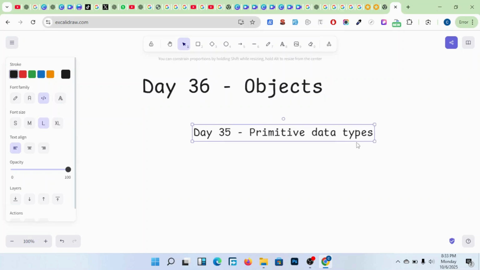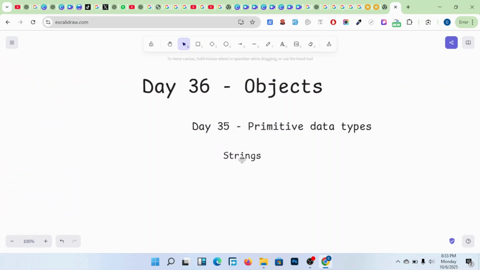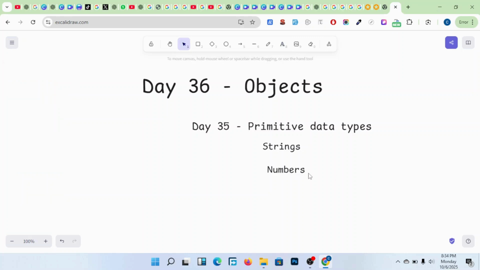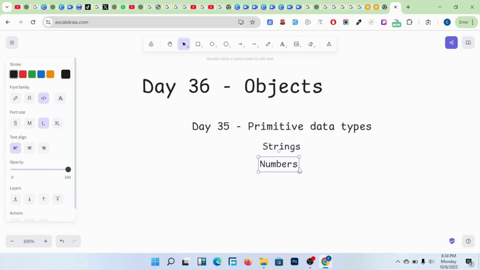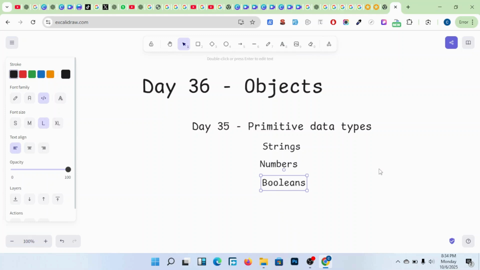For example, we looked at strings, numbers, booleans, and then after booleans we looked at what they call null.